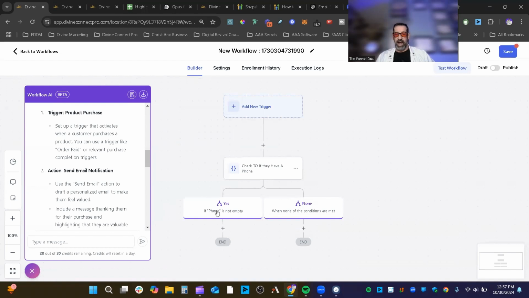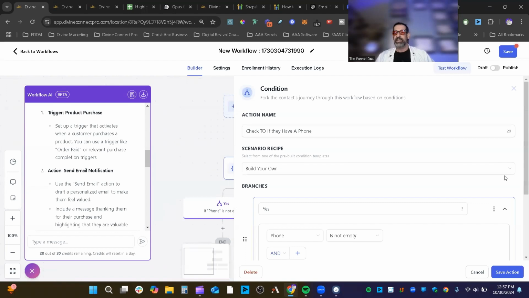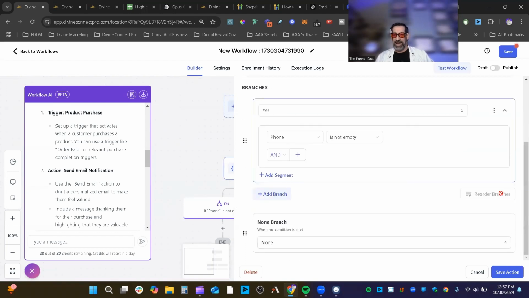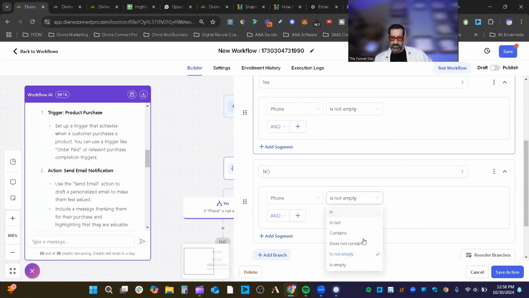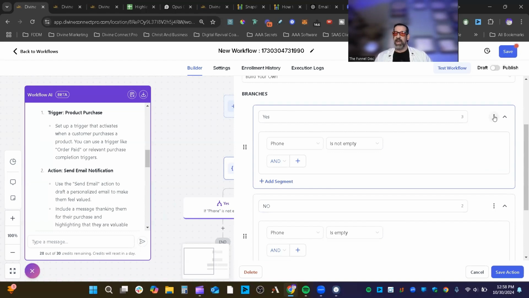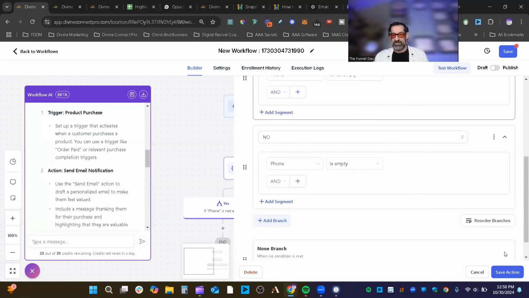And now you can see where they're at and which branch is which. This is new too, the way it's labeled, which is great. They used to not do that as much, and it used to be a pain. If you do want to add a branch, you can do it in a couple of ways. You can click here to add another blank branch. A lot of times, if it's a similar branch, maybe like how this one is empty and I'd want one that's not, I'll just duplicate it. I'll come right here, duplicate branch. And now I can click right here and go no instead, and then I would change this to is empty. So now instead of having to click through everything, it just saves you clicks.